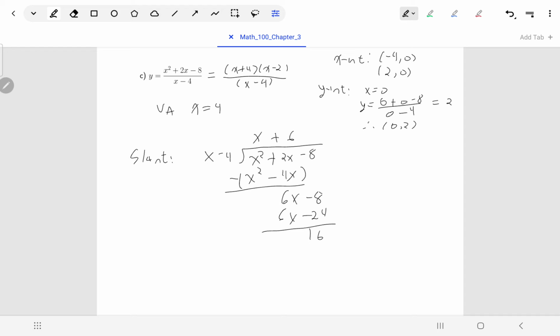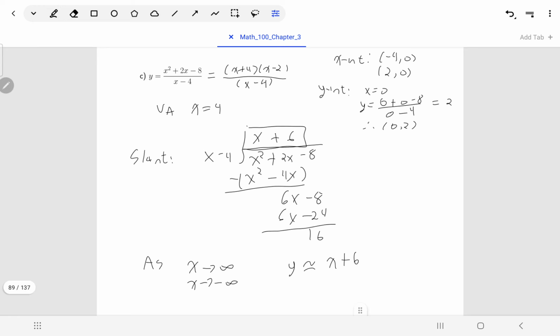And the thing that I care about, of course, is the quotient, because we remember that the function could now be written as x plus 6 plus our remainder over our divisor, and that the remainder over divisor will go away as x becomes very large, and that the quotient will be what we'll be left with. So in other words, we know that as x gets very large in both directions, y will be approximately the same as the line x plus 6. So I'll have a slant asymptote rather of y equals x plus 6.